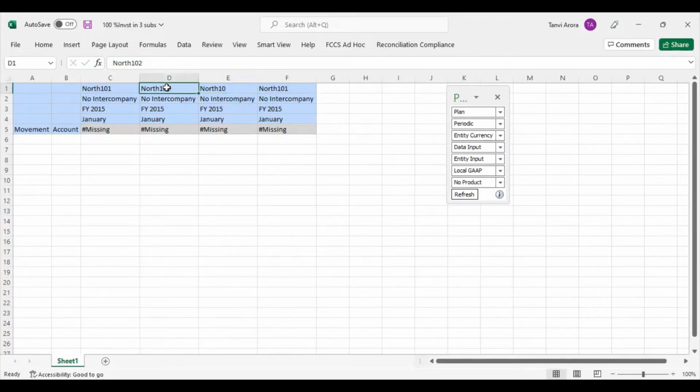Or I'll keep it as N_102, N_103. This is N_104. Okay, rest all things will be same. And now I will refresh it.